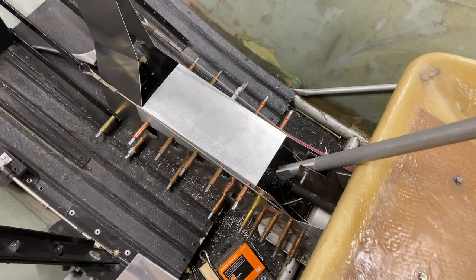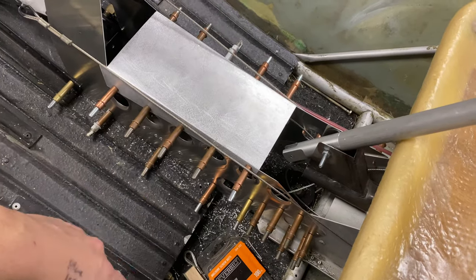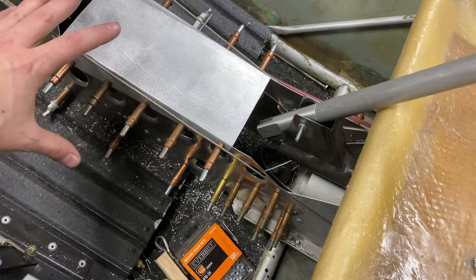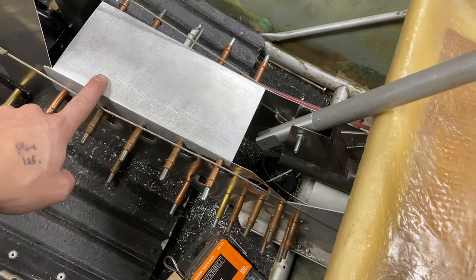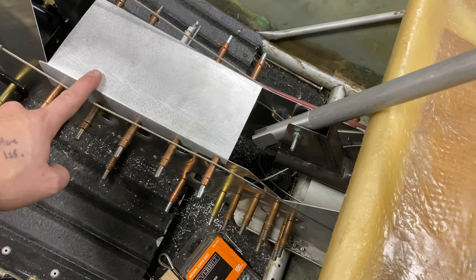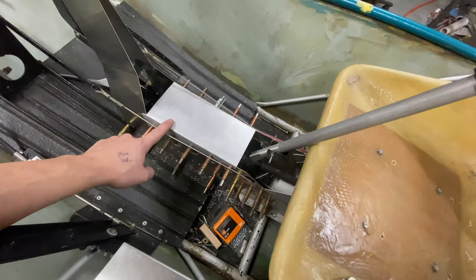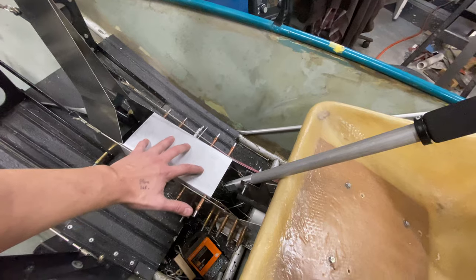There's our first piece installed. I did this my normal way of doing things. I started out with a cardboard template, folded that up, adjusted it as necessary, and got it drilled, folded, and installed. I also sanded it down before I bent it, just because it's a little easier to do surface finishing on flat pieces. If I zoom out a little bit, this is going to work pretty well right here.